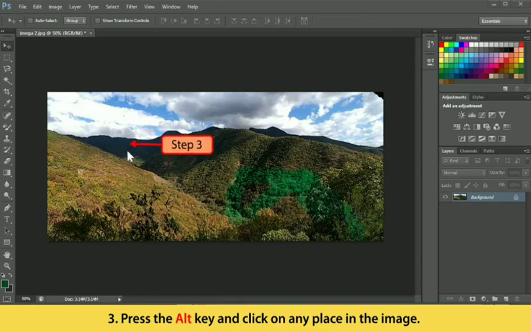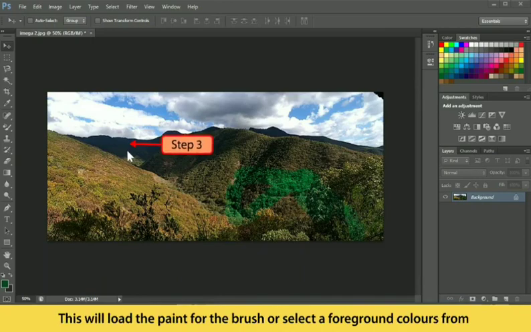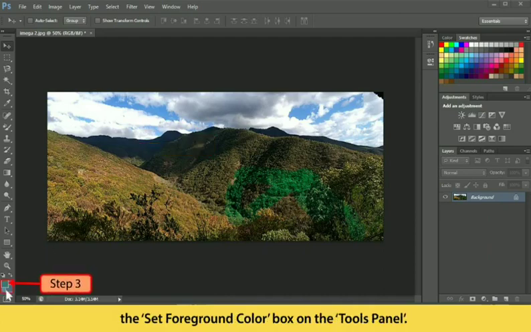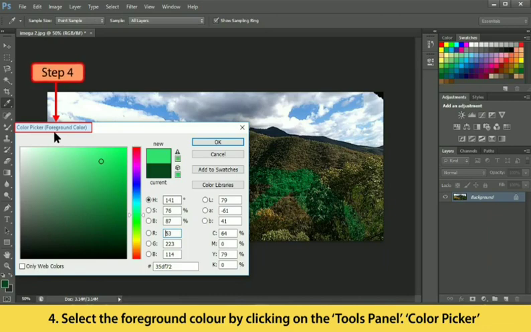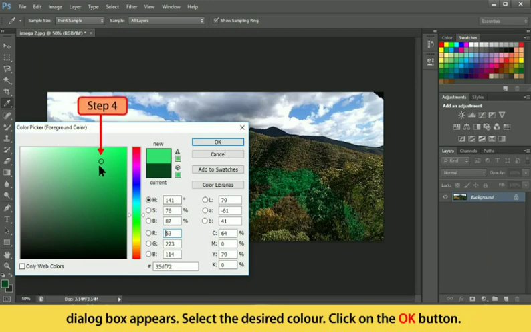Now press Alt key on any place of image. This will load the paint from the brush. Select the foreground color from the set foreground color box on the tool panel, by clicking on color picker, select the desired color and click on the OK button.